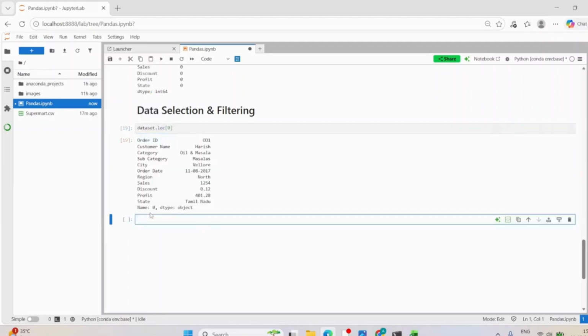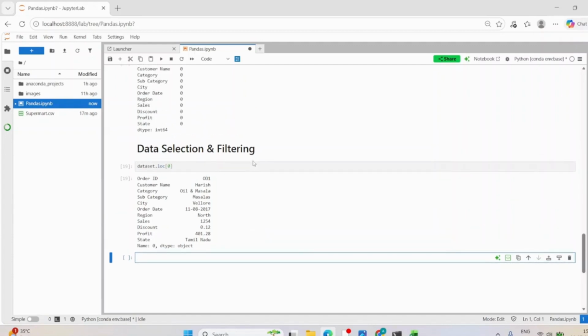So basically, data selection is very necessary when you analyze the data set, to select the right rows and right columns. Okay. So let's say I go for dataset dot loc.